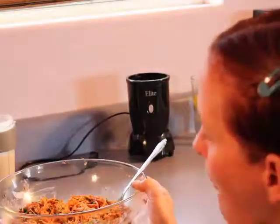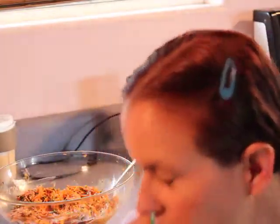So let me just take a taste of this. Perfect. It'll be even better after it's chilled and the flavors come together. That was kind of a big bite. I didn't mean to take such a big bite, but I did.